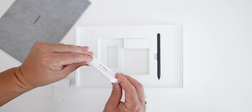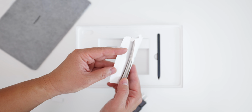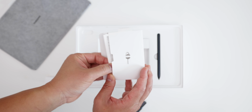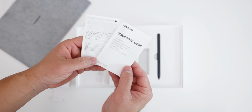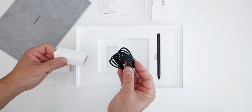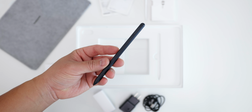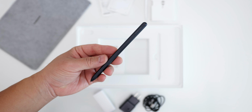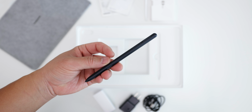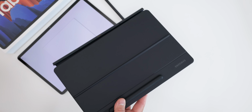You get a SIM card removal tool because there is a 5G version of this tablet, which is an incredible feature. Inside, you get some bathroom reading, the quick start guide, and some warranty information. Next, you get the standard USB to USB-C cable, and what I love the most is that you get the new and improved S Pen right in the box, so you don't have to buy this as a separate accessory like you have to with the iPad Pro. I do also have the keyboard case here, which I'm excited about.